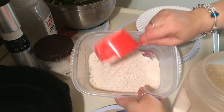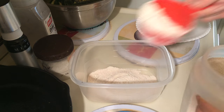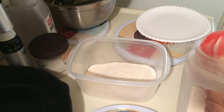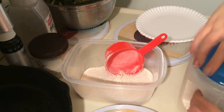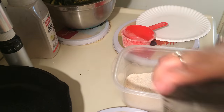I start with just a little at a time and eyeball it. This is a little under a cup — about a cup right there. We just want enough to coat them. I'm going to add a little bit more, maybe just a little over a cup. That should be plenty. I'm going to season this flour as well.